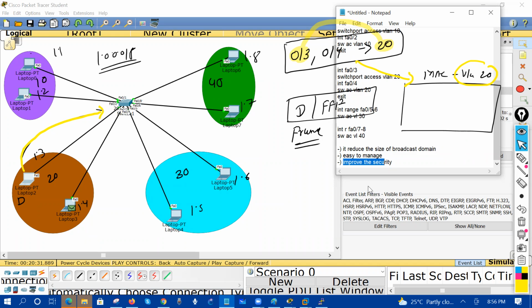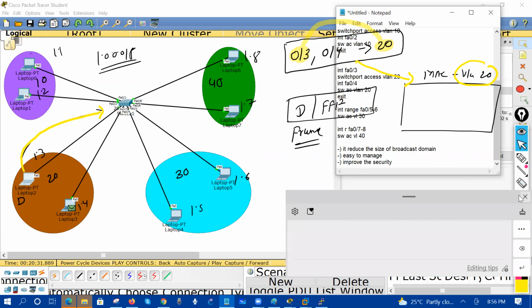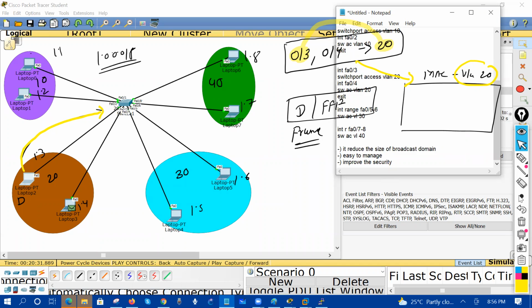So in that case, what happened? We are making a division over there. So this is the benefit, right? Having a different VLAN, at the same time, we have a different MAC address table as well.